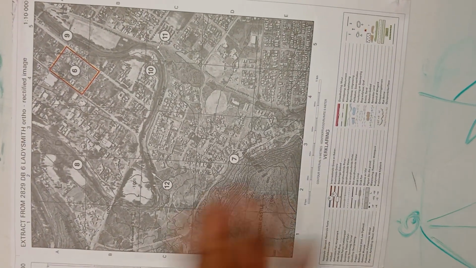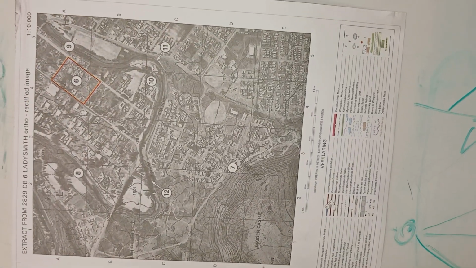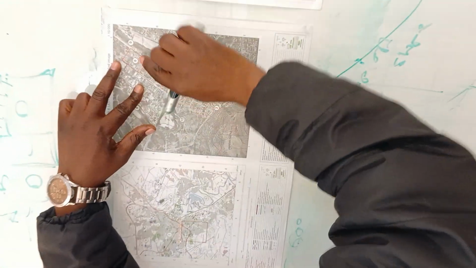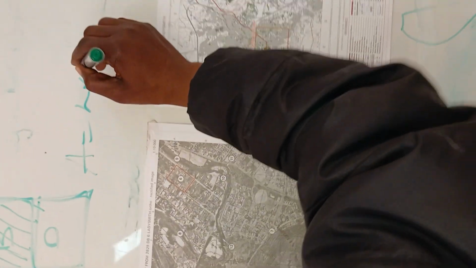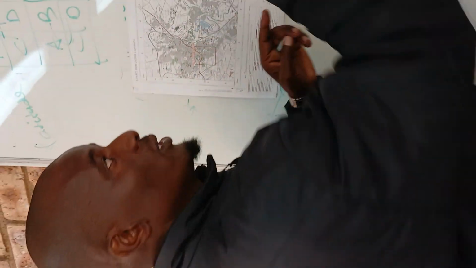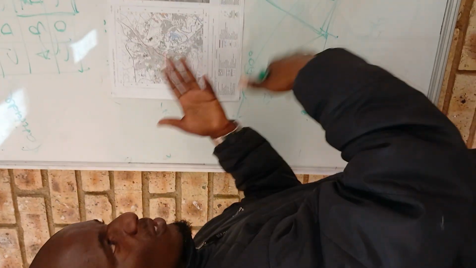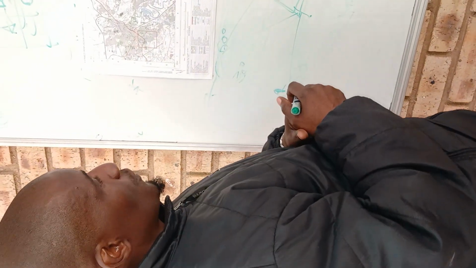They can also ask you to calculate maybe the area of this feature 6. So what you do when you're calculating your area, you know the formula is your length times scale times breadth times scale. So you measure. When you measure this, your longest side becomes your length and your shortest side becomes your breadth. So your area is going to be length times scale times breadth times scale. Remember, today I said I'm not doing calculations, I'm only doing map interpretation. So I'm just showing you how you can maneuver around in order to have a better comprehension of the orthophoto and topographical map.